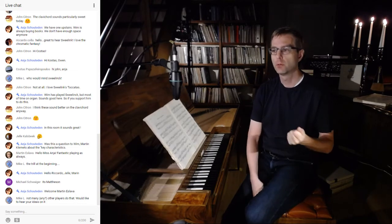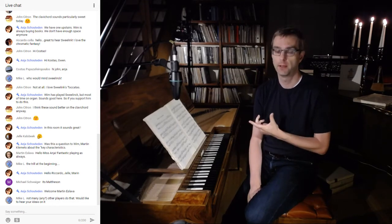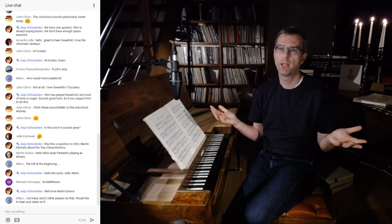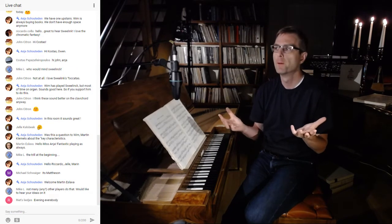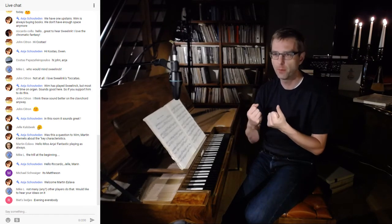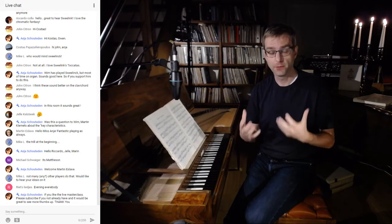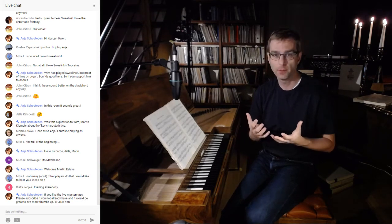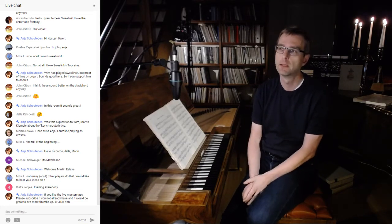And so Mattheson writes about the key characteristics, but related to the church tonalities. And of course, if you only play in 6 or 7 keys, why would you then use equal temperament? Because equal temperament is a kind of worst compromise of all, because all thirds become equal. That's not the point, but they all become very wide. In an unequal temperament, of course, the keys that you favor have much more beautiful thirds, and so much more. They're much closer to mean tone or to the way a choir is singing.